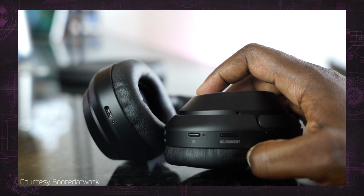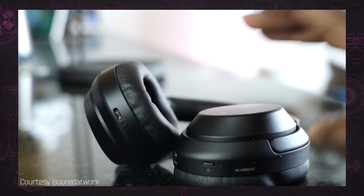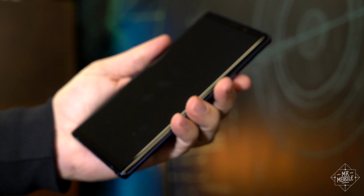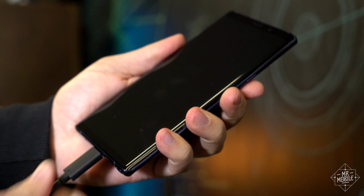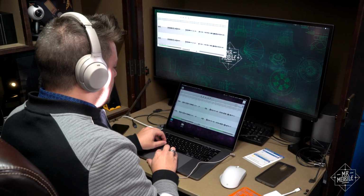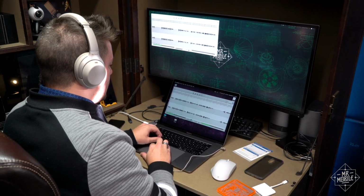In this case, I'm speaking of my friend Enobong Ete over at Bored at Work. His review had some solid commentary on the audio quality, as always. I'll link it at the end. About my only complaint in the sound department is that these tend to err on the bassy side when you've plugged in wired mode, so when I'm using them to edit my own videos, I find myself adding more treble to my voice than is really necessary.